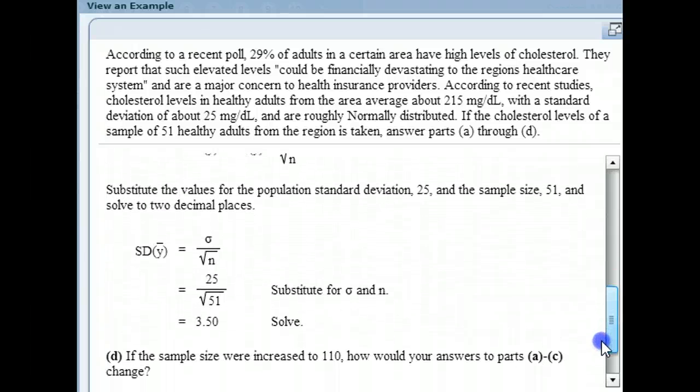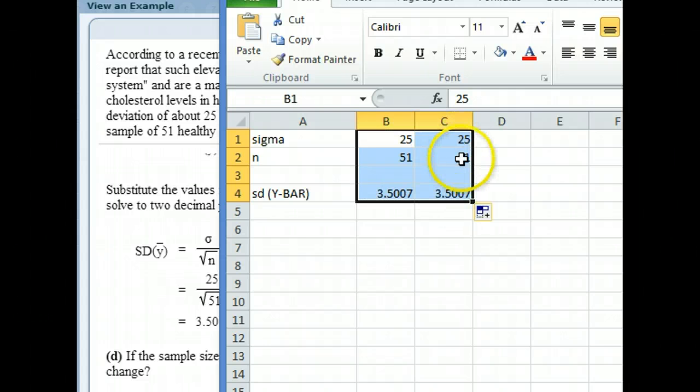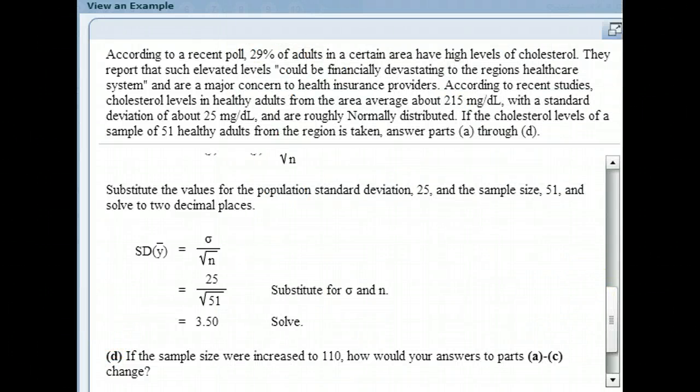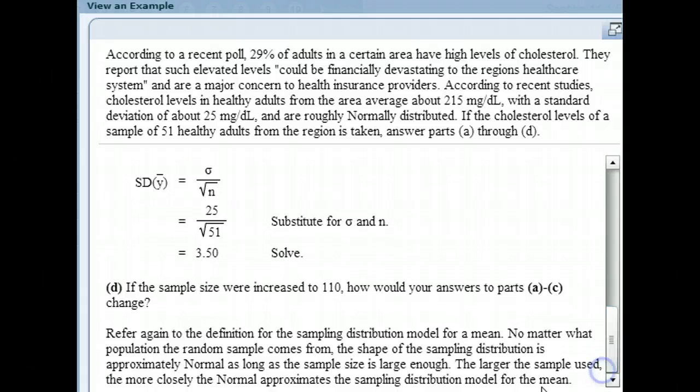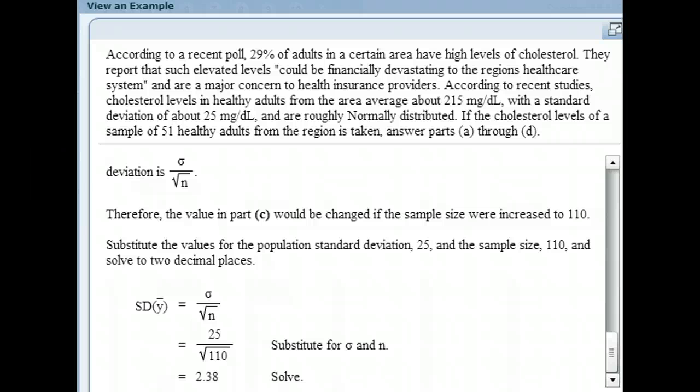And in this case, where we change n, certainly if you go into here, and let's just do this. I'm going to copy everything here. This is still 25. If we change n to 100, you see that the new value plummets to 2.5. So increasing n decreases your standard deviation, and the actual value it goes down to is 2.5 once you plug it into this equation here.